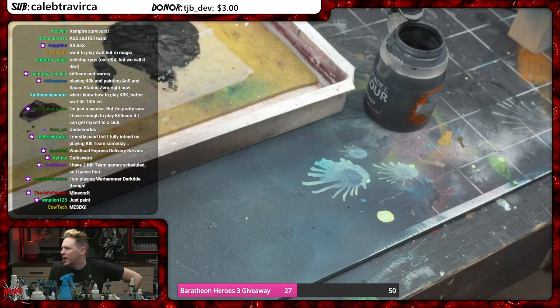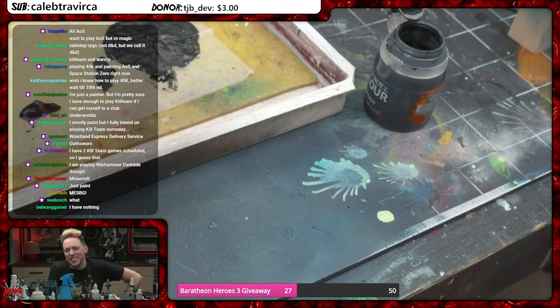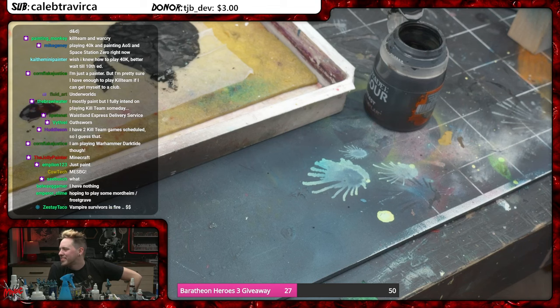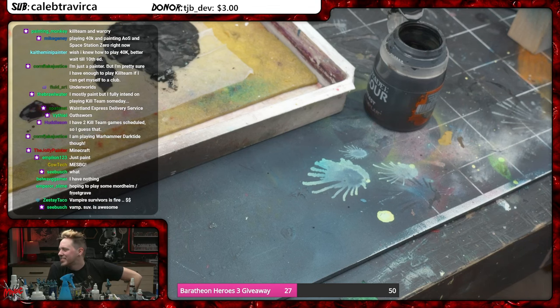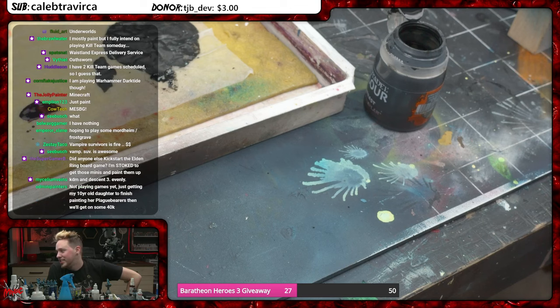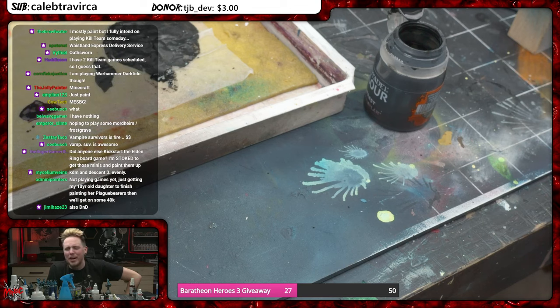Wish I knew how to play 40K. Better wait till 10th. You're gonna say Middle-earth Strategy Battle Game. Hey, that's been picking up at the store. They've had like four or five players the last couple weeks that I've bumped into. Nice. I've gotten three messages about Vampire Survivors. Okay, I need to. It's a video game. It's like an idle game. Come on, guys. You tricked me again.